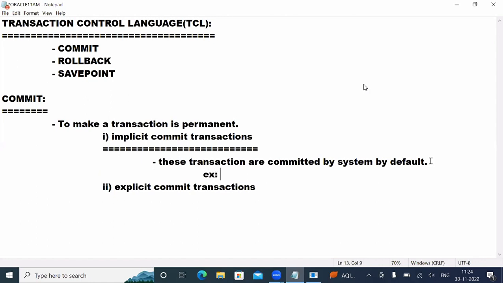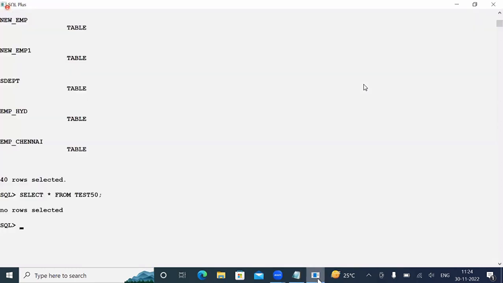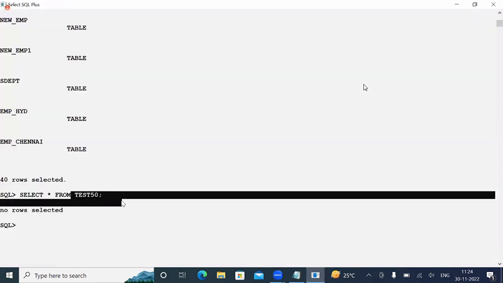And that kind of transactions, for example, are the DDL commands. So what are DDL commands? Create command, alter command, rename, drop, truncate. These are what we call DDL commands. And that is the reason, can you see, yesterday I created my table, yes or no? Whenever I create this table, which command am I using? The create command, which is one of the DDL commands. That's why once you create a table, the table is a permanent table.